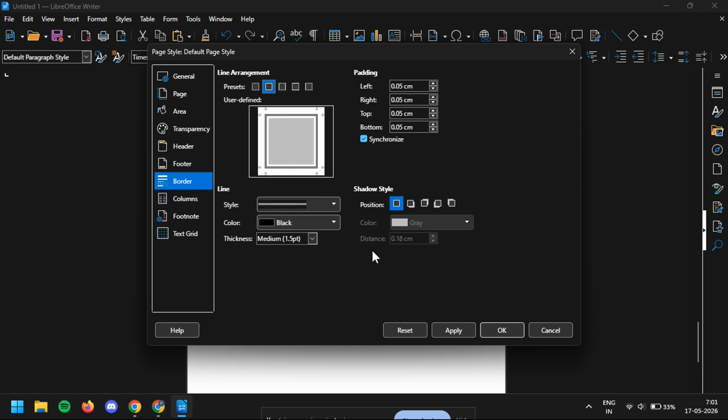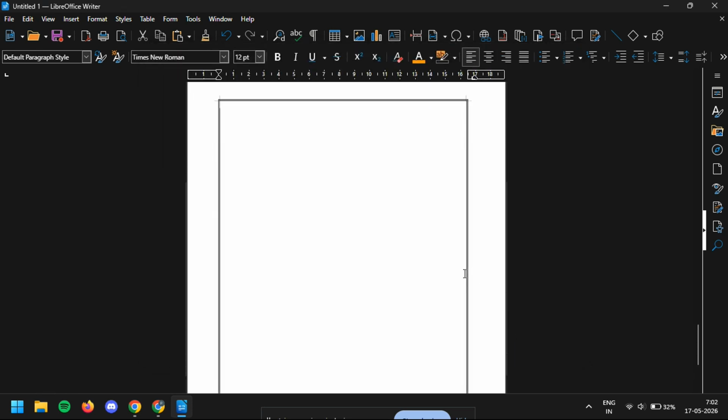If you want the border to appear on just one page, make sure you are working with the correct page style for that page. In LibreOffice Writer, a page style can be changed or assigned so that only one page uses that layout. That's what lets you isolate the border to a single page instead of applying it everywhere. If necessary, create or use a separate page style for the page you want bordered, then apply the border settings there. Once you've selected the border style, click OK to confirm the changes.